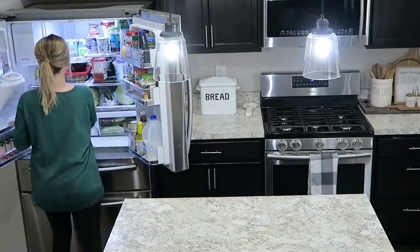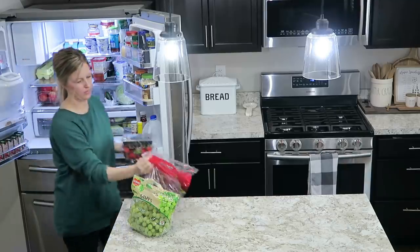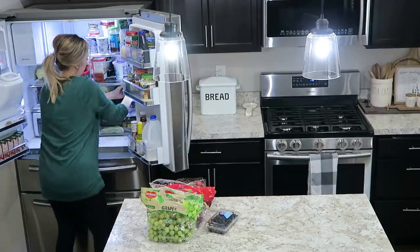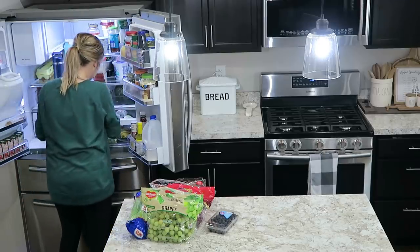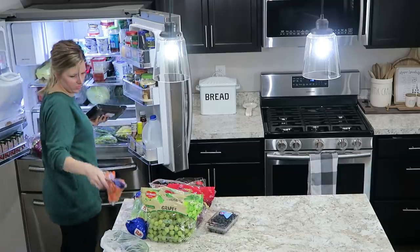So the first thing you see me do is just get out all the produce, and I'm going to clean and wash them and put them in separate containers. I like to do this because in our family, they're more likely to get eaten when they're clean and put away and they're ready to go. It's just something that you can quickly grab, and it's obviously a much healthier option than going to the pantry for a bag of chips.